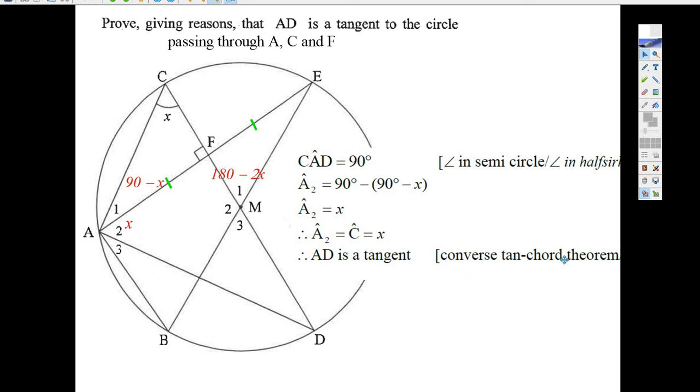The converse of the tan-chord theorem makes this AD a tangent line to the circle ACF. Well, I hope that sort of made sense. But there you go. You'd have to look for that yourself. When they say ACF, you're looking at this triangle, and there's the top of the triangle. Somehow that has to be X. Well, how can you? You knew you had to take that stuff from before, that 90 minus X, and then you go, oh, that's 90 degrees, so that has to be X to make it add up to 90. And that's how it works.